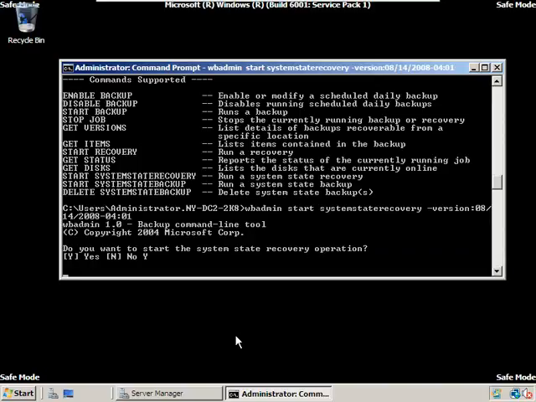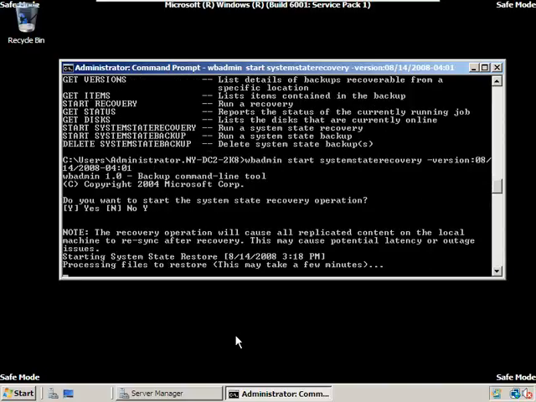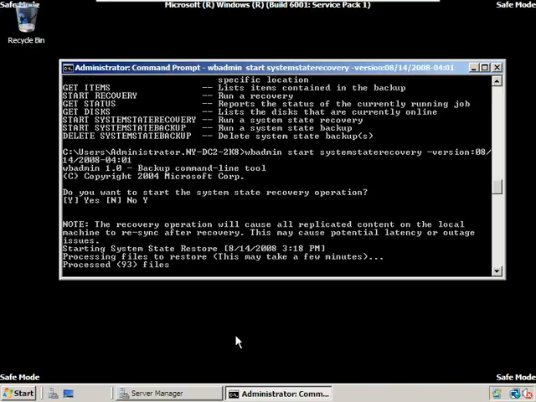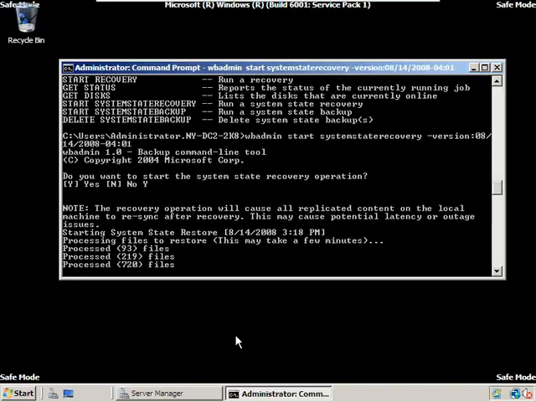So again, just as a quick review, what we're doing is bringing back the Active Directory so that our objects are intact. Once the Active Directory is brought back, then we mark that one OU as authoritative by using NTDSUtil and making that update sequence number for that organizational unit. And by the way, it also marks the update sequence number for all of the user accounts inside of it as well.